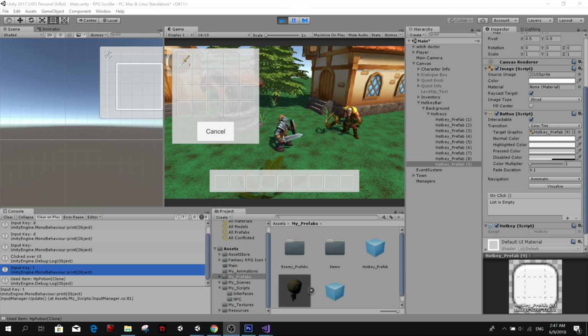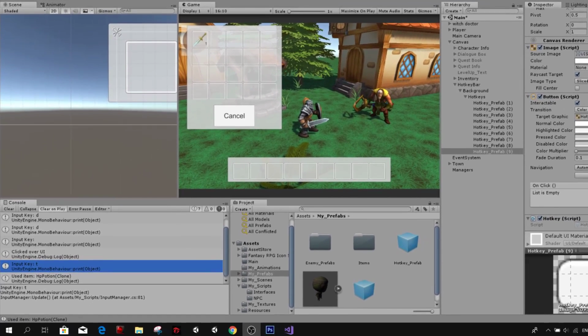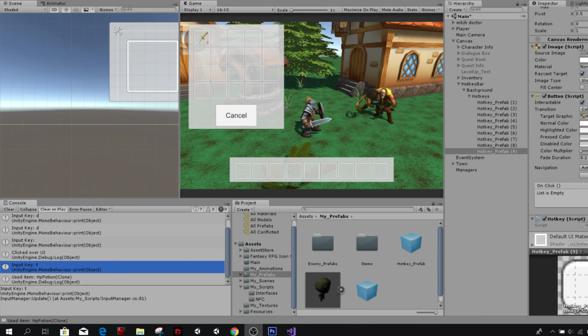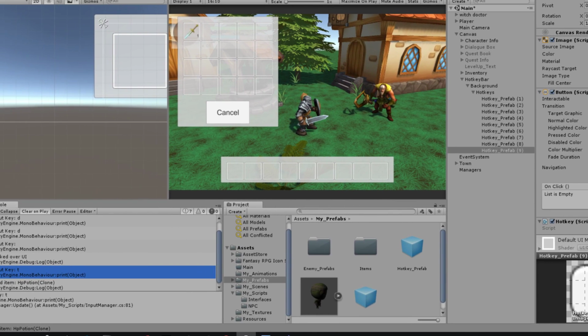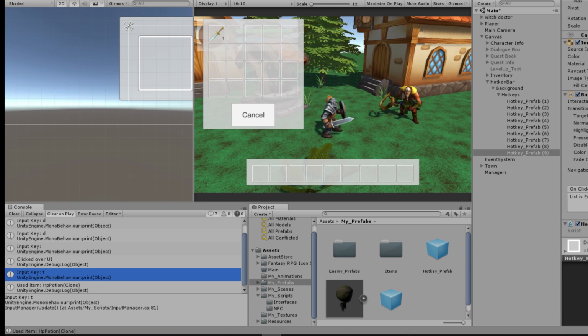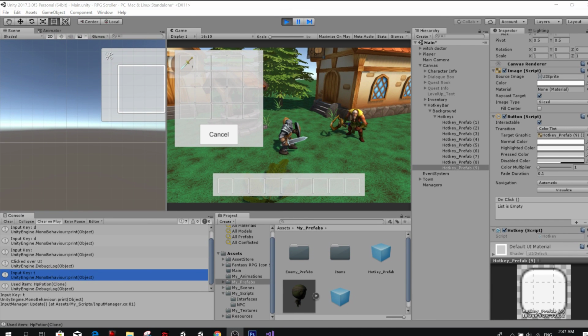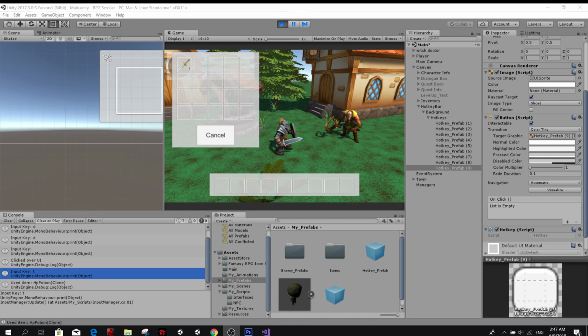Display capture. Let me make it a little bit bigger for you guys. So, oh no, I can't. How do you guys get so good at controlling this? Okay, I use the input key T to use the potion, and that's what we wanted. We wanted to use the hotkeys.